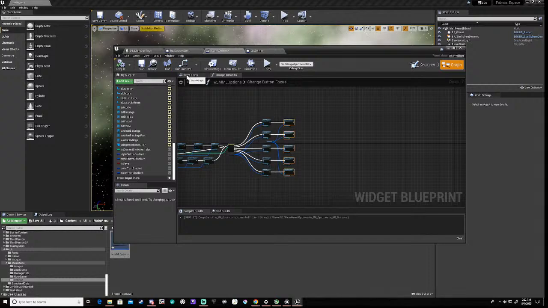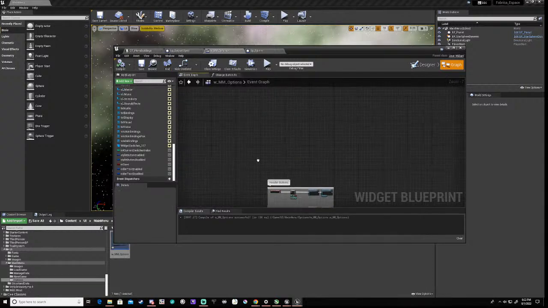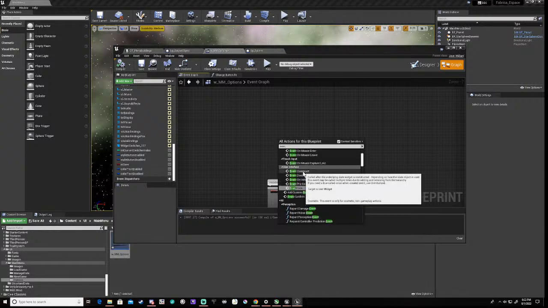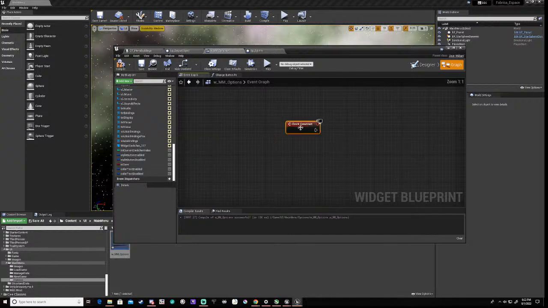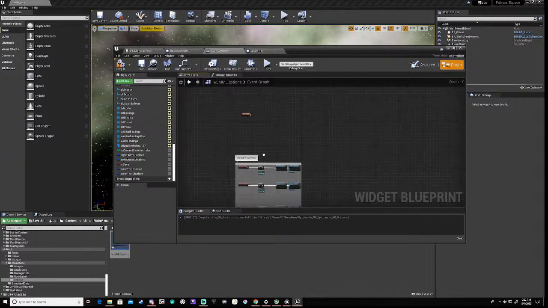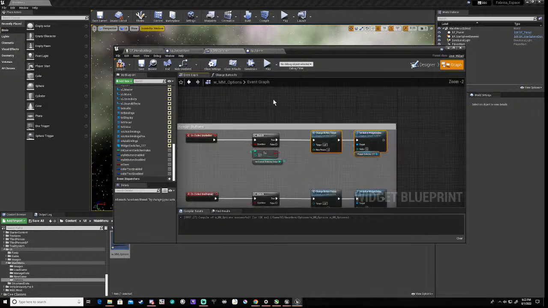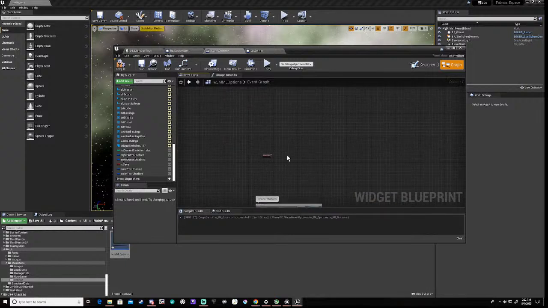And then the last thing we need to do for this particular thing is an event construct, which we had, but it was unfortunately deleted when we had our crash. And all we need to do is basically copy that and paste it in.